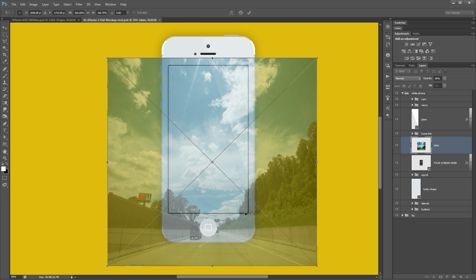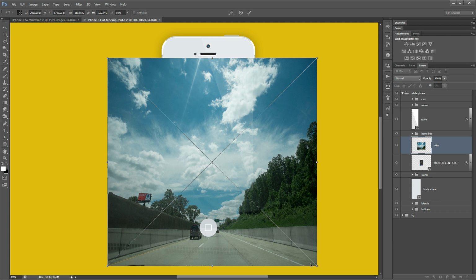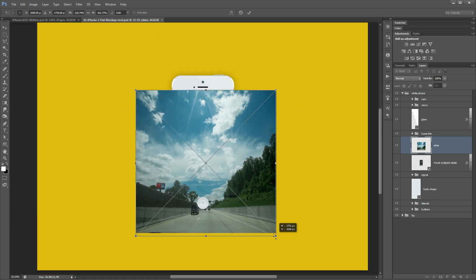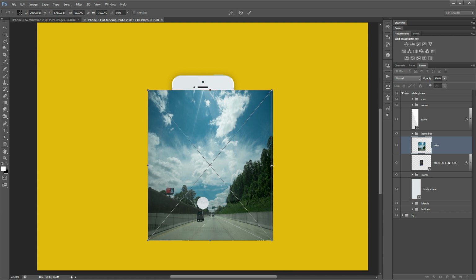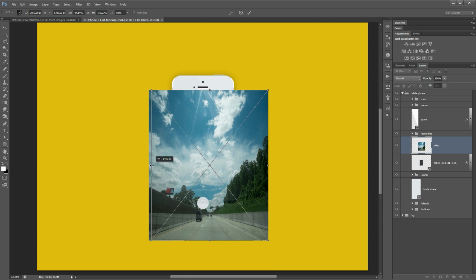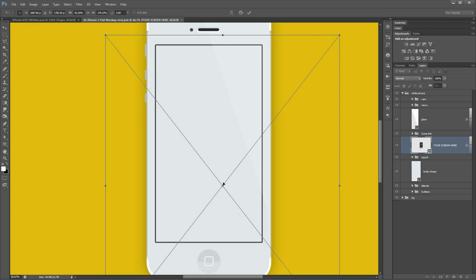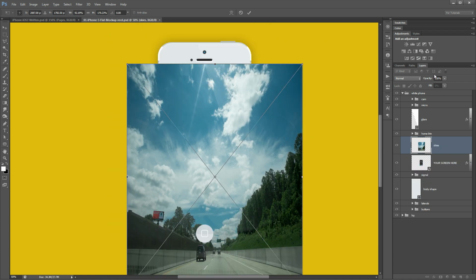You can see I've got some greens down here in the corner. I just reduced the opacity of that skies layer, by the way. So I'm going to just zoom that back in. I'm going to zoom out just a little bit, and I'm going to make this a little bit bigger. And don't worry about mashing your image. All I want from this image is the color and a little bit of the texture, but we're going to be blurring this so severely you're not going to see any of these details. All right, that's good enough. Just like that, I'm going to go ahead and commit the change.